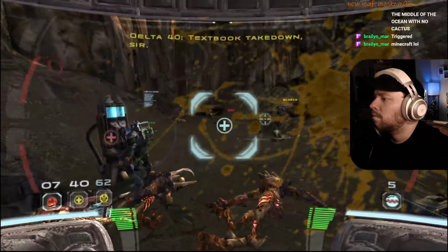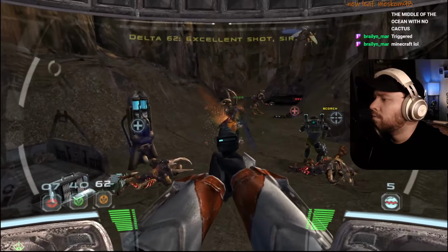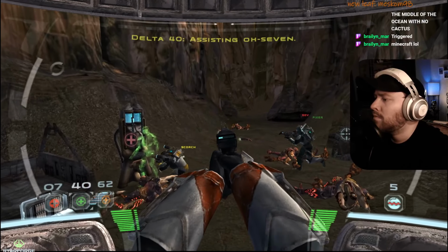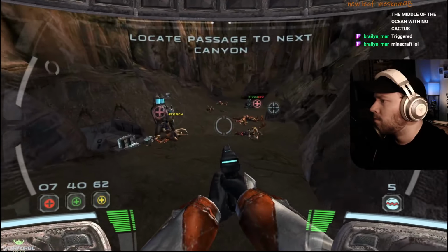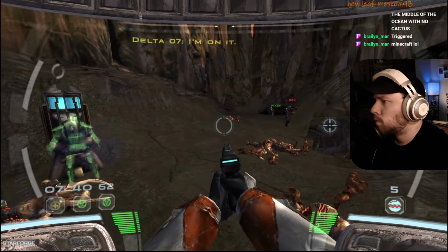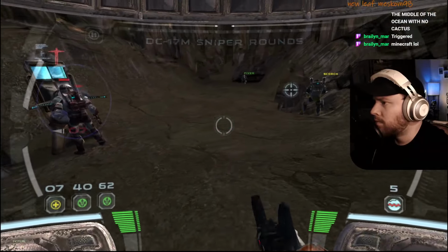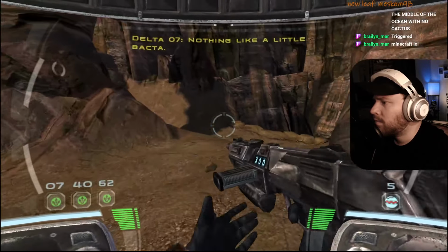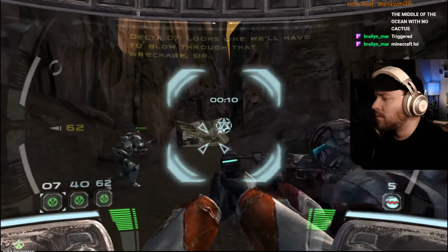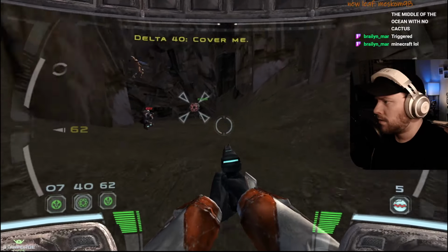Get yourself some Vector, Commando. Retrieving it, sir. Wounded Delta here. Vector applied. Excellent shot, sir. Retrieving Vector. Assisting 07. Whoever put the Vector dispensary here should get a medal. Initiate Vector procedures, Delta. I'm on it. Nothing like a little Bacta. Looks like we'll have to blow through that wreckage, sir. Cover me. Geonosians.